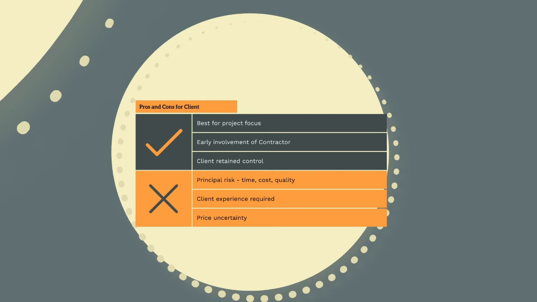Again, similar to a managing contractor model, the client still retains a lot of the project risks, as they are not transferred to a contractor. A more experienced client is also required to effectively control and make best for project decisions. And finally, there is price uncertainty, as a lump sum price has not been passed on to the contractor. This may make the project feasibility analysis harder for the client, as total costs are more uncertain.